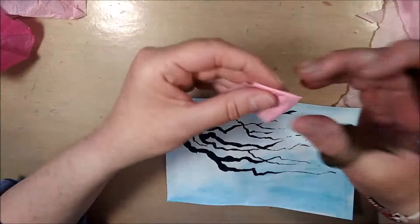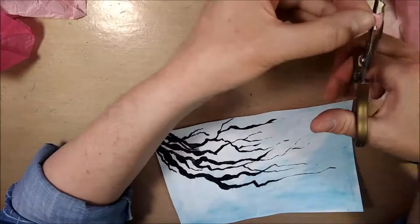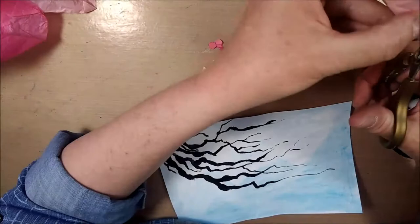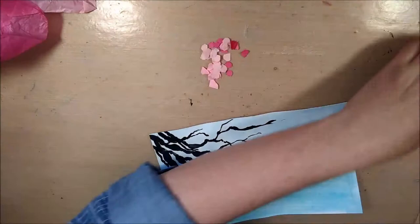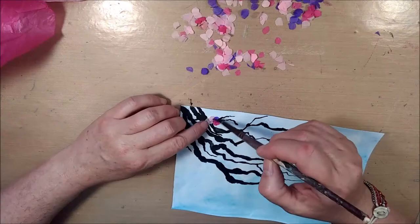So, here's my tissue paper. I folded it several times and just cut out little leaf or petal looking shapes. It's really not so important how correct they are or how equal they are. Just get plenty of different colors cut here. Well, as I said, I don't have many different colors but different shades. So there are three different shades of pink, and I also cut a little purple. Now I know these types of tree flowers or cherry blossoms do not have purple in them, but I just wanted to have a little something to give a bit more brightness.